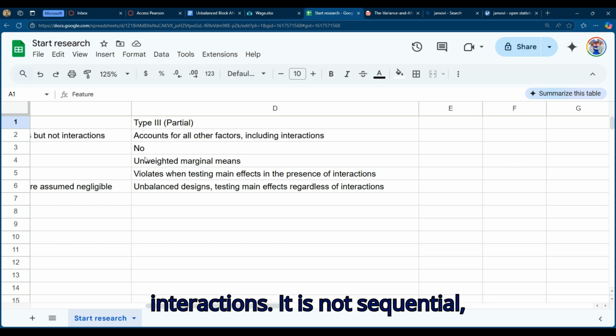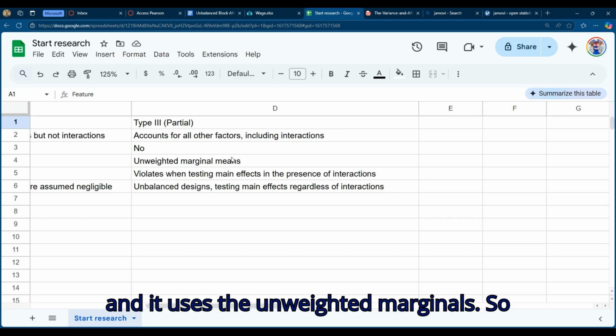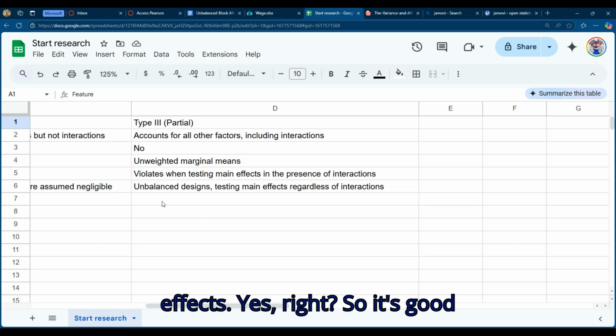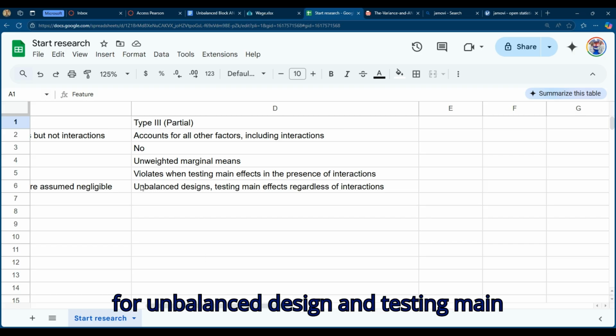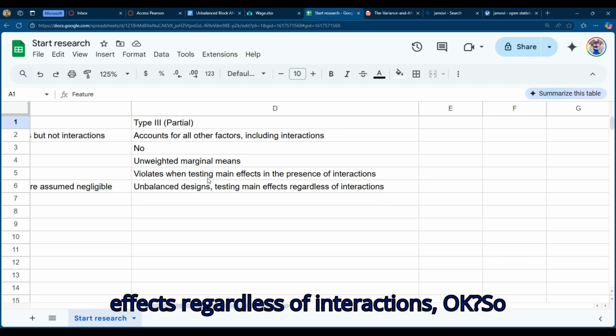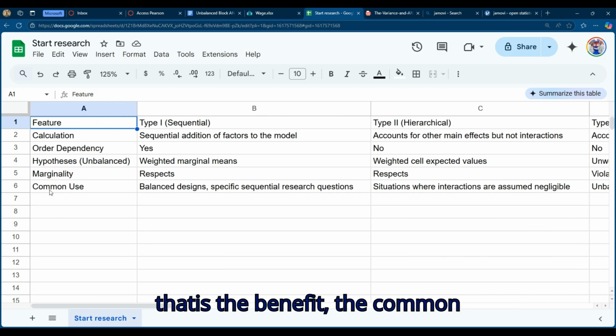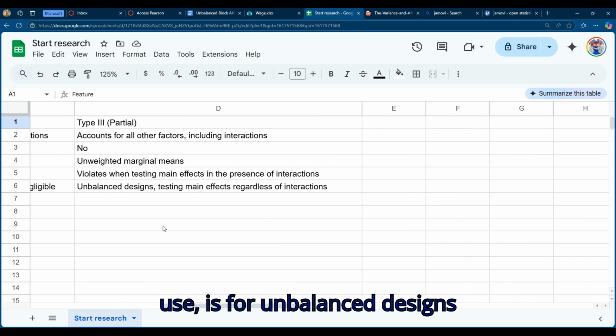It is not sequential, and it uses the unweighted marginals. So it's good for unbalanced design and testing main effects regardless of interactions, okay? So that is the benefit, the common use, is for unbalanced designs and testing main effects.